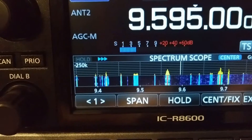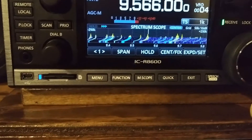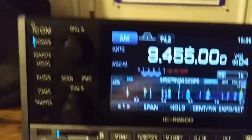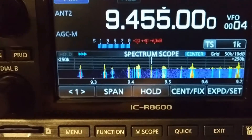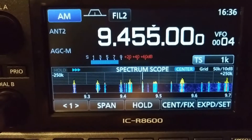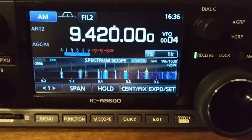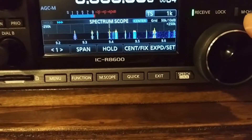My noise floor is running about two and a half to three. Let me check RMI — if I turn it up, you'll notice the signal meter at about S9 even. Turn it halfway down — getting rid of that noise, I don't really lose that much signal. And that's halfway right there — you can see it's all cleared up. There's the Voice of Greece, which is supposed to be ending their shortwave broadcast on March 31st — they're going to be leaving shortwave. I hope they don't.